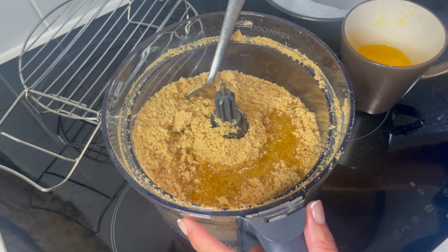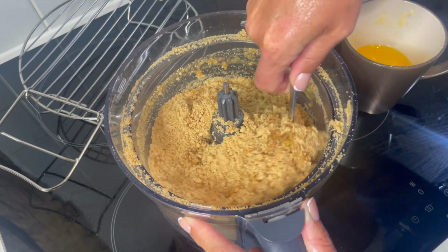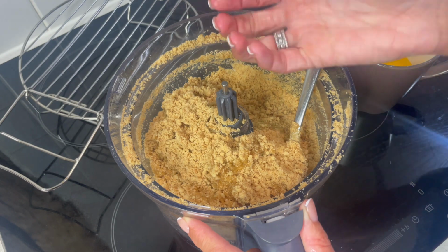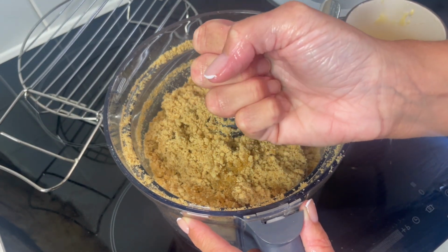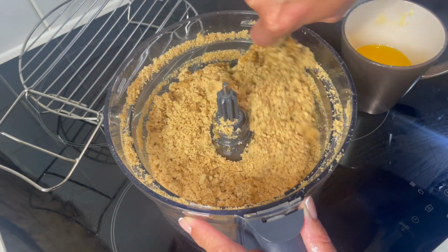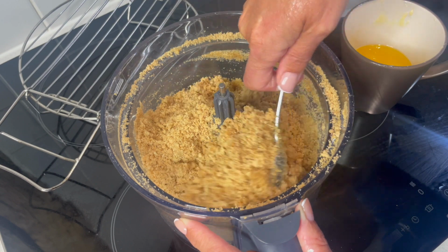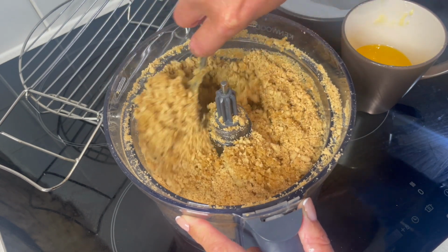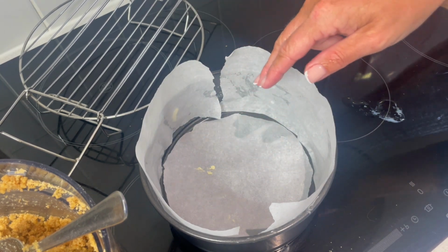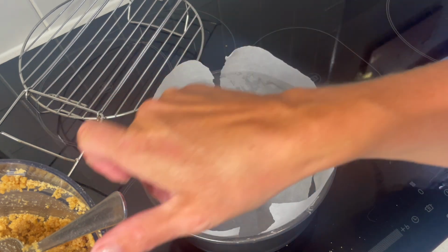Now I'm just going to do this a little bit at a time and give this a stir. The consistency that we want is that when we put that in our hand and squeeze it together, the mixture will actually hold together. That's really important. You don't want it to be too wet, and you certainly don't want it to be too crumbly either. I've lined my springform tin, and that's just going to help make it a little bit easier when I want to remove the cheesecake.